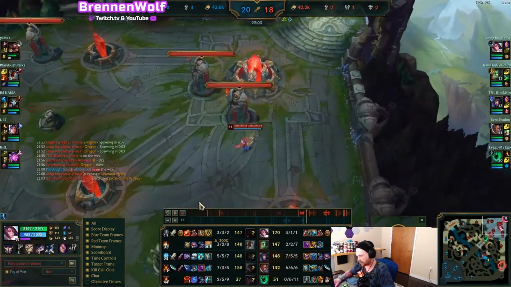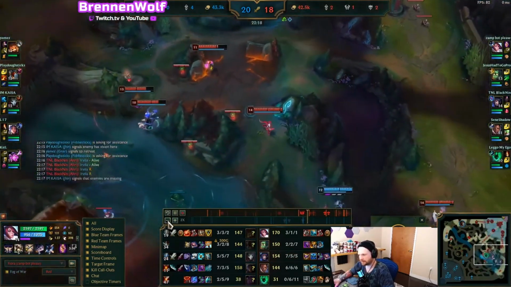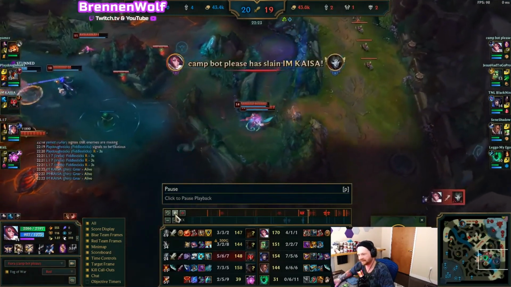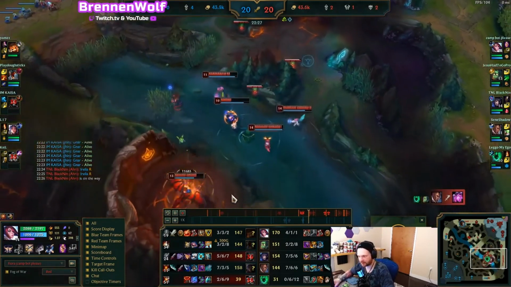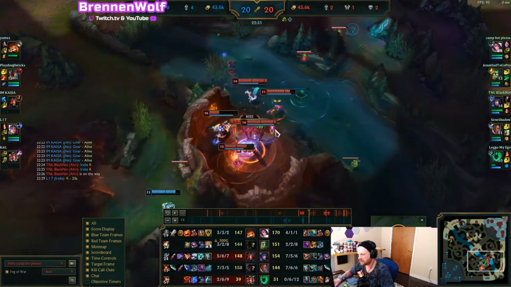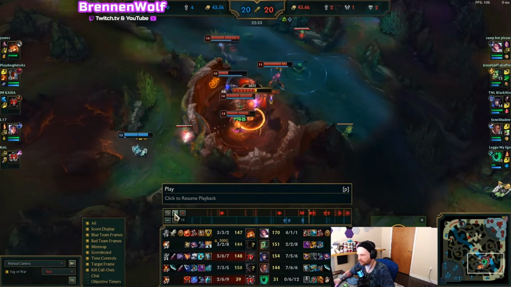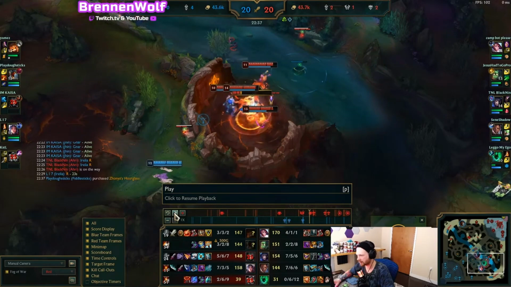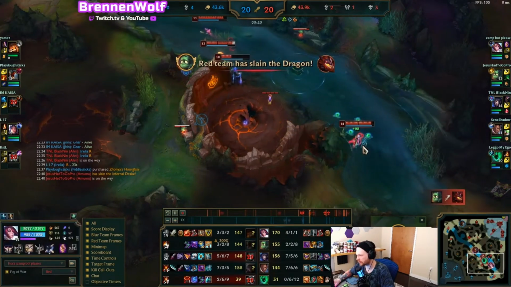So obviously in this play, we know that our win con is dragon, 100% win con. So we make our way down. This is good. This guy just doesn't know what he's doing here at all. I think that guy's just inting. Love that for us. So we get dragon. I would have loved to see a control ward over the wall, just because. I mean, it's fine right here though. Somebody else put one over the wall, so it doesn't really matter, to be honest. But I just want to see vision over the wall, and we have vision over the wall, so that's great.